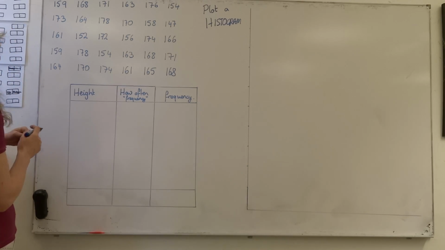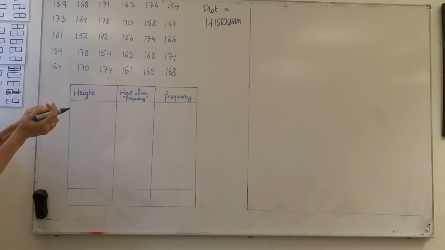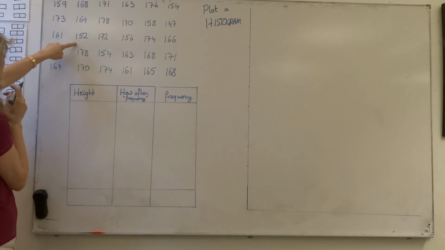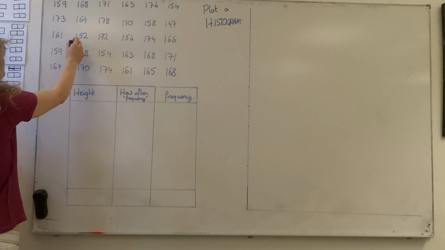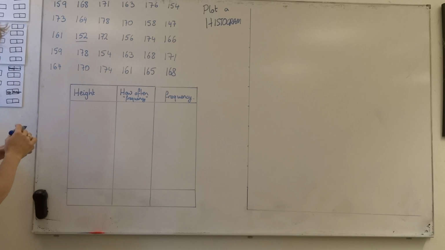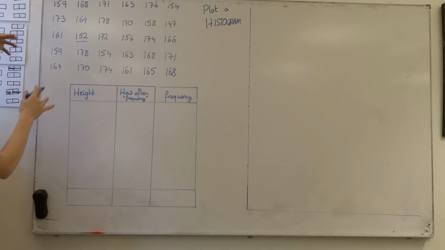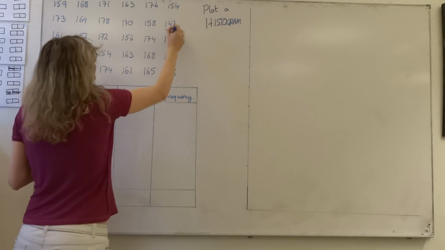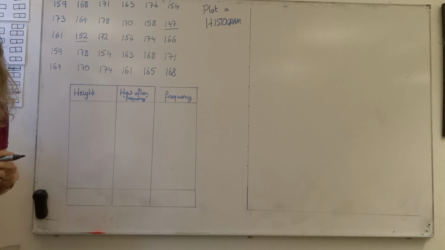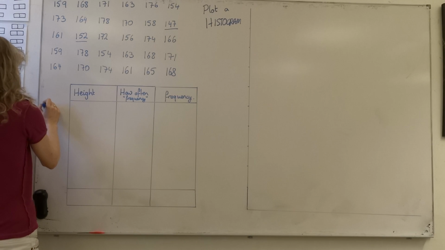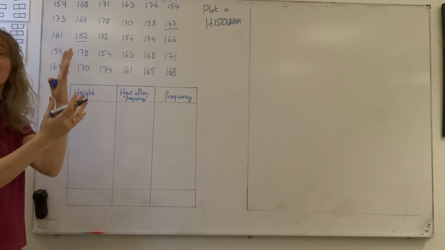So we could start with our smallest height, which we should be able to identify. Is there anybody 140? No? Our smallest height, 152. Can you see anything less than that? Is there a person less than that? Where was that? Right, 147. There. Okay, so we do have somebody with a height of 147. Let's take people then bunched in groups of 5 centimeters.